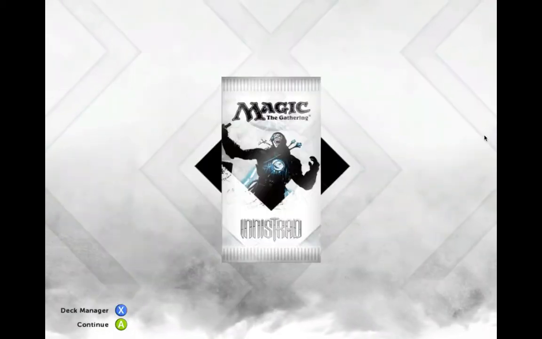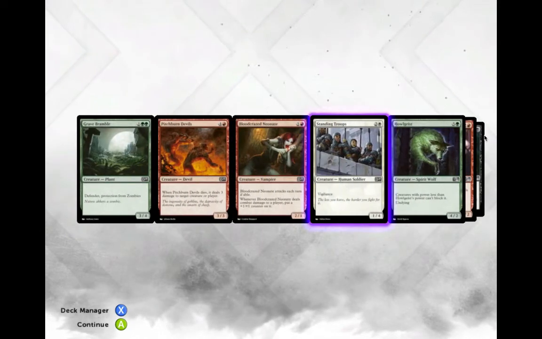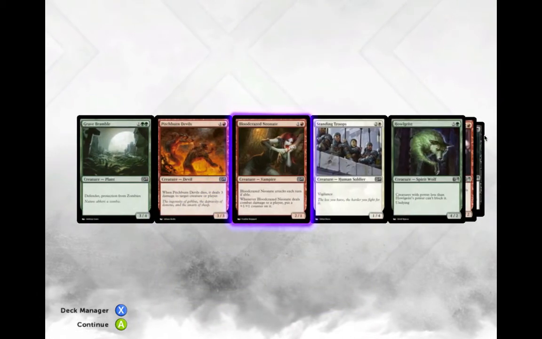We're going to open our Innistrad booster. Hopefully we get something good. Okay, let's go through here. This thing is a defender. I want to be aggressive. I want to kill my opponent.